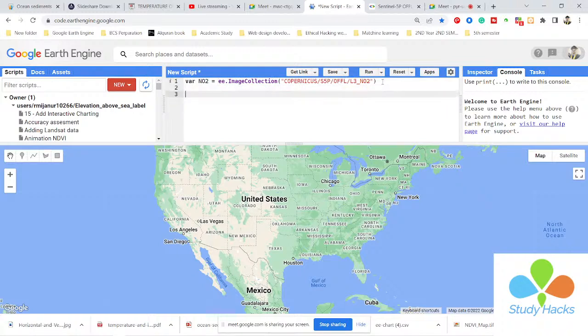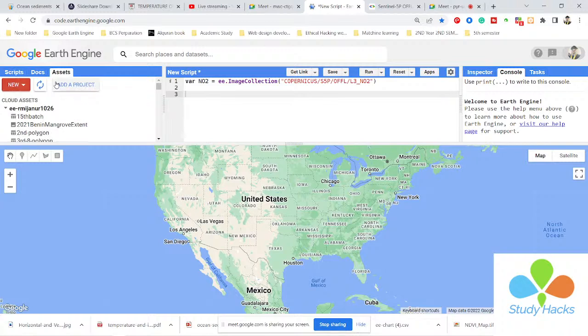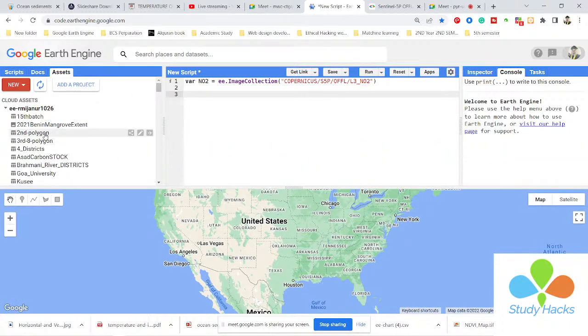Then I also need to import my area. Whichever area I want to show the concentration map of nitrogen dioxide for, I need to import this area. So for this I simply import my shape file, and we already know how we can easily import the shape file into the asset tab.